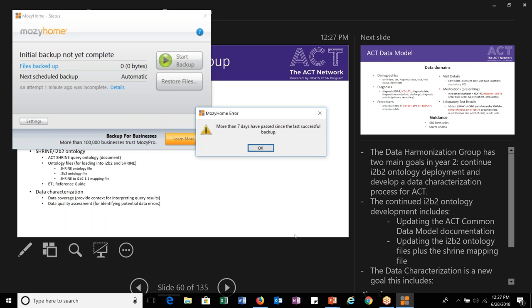We've talked a lot about the Shrine ontology being the one that you should not change. And the thing that we're really trying to drive home is that we really want people to have the Shrine ontology and their local ontology. Because I talked to a lot of sites and some sites have been short-circuiting the process and just pointing their Shrine instance to their I2B2 ontology. And you can run into some troubles when you do that. It also takes away some of the flexibility that you have and that the network has to move things into production without upsetting the entire network.